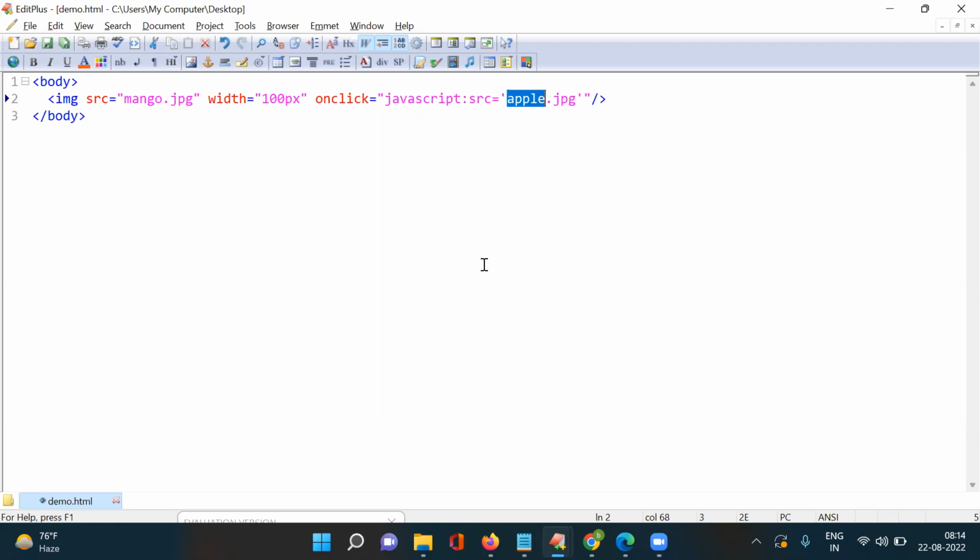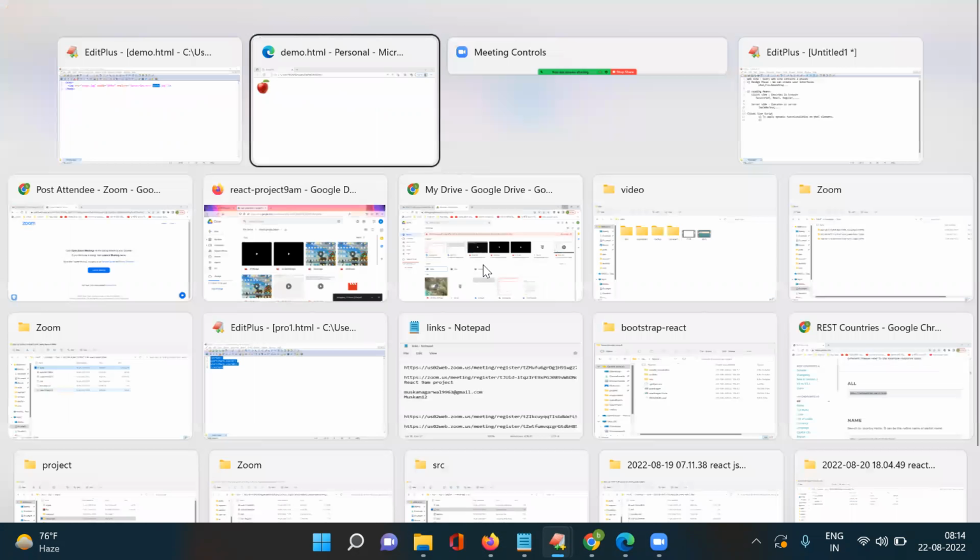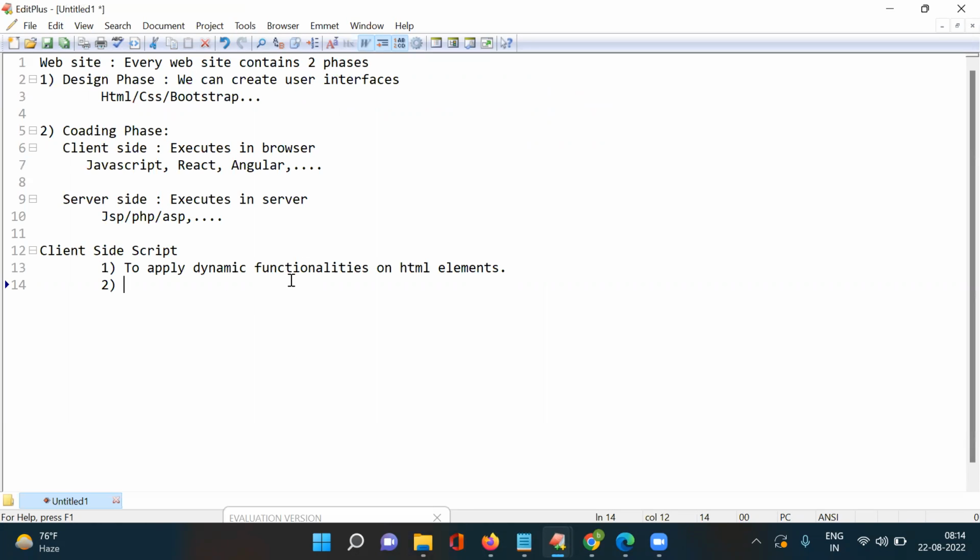So the first point is that client-side scripts are used to apply dynamic functionalities. The meaning of dynamic functionality is nothing but changing the properties of controls at runtime.